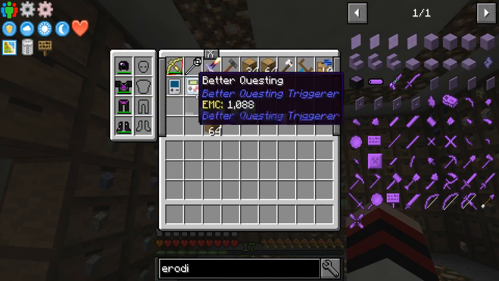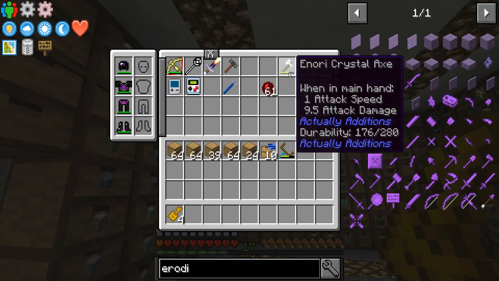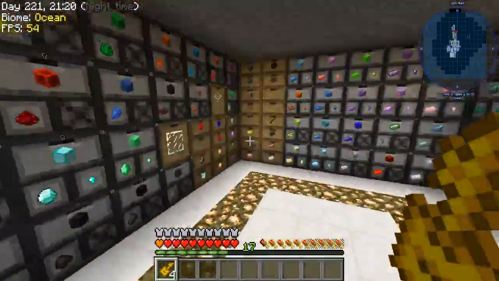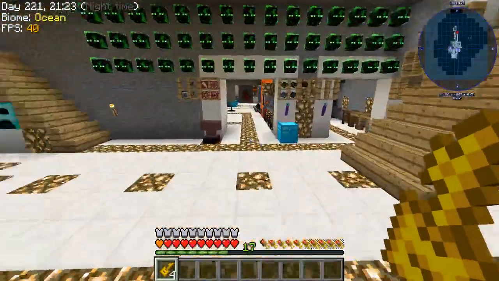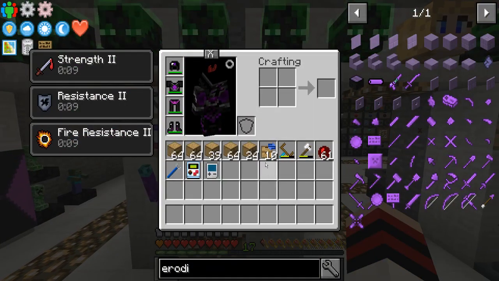All right, let's get all my stuff. All my stuff's been put up because I got all this garbage right here in my bag at the moment. All right, cool. So we can put this back up and get my sword.